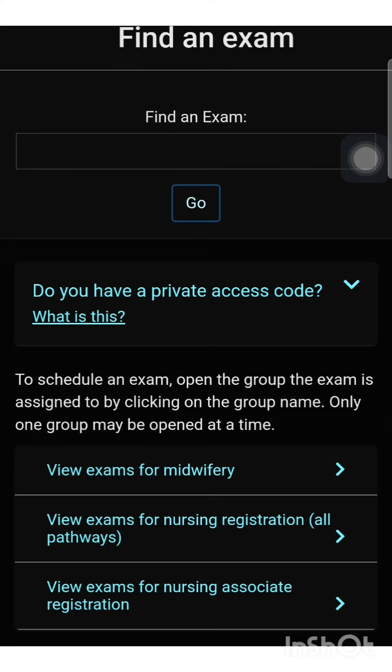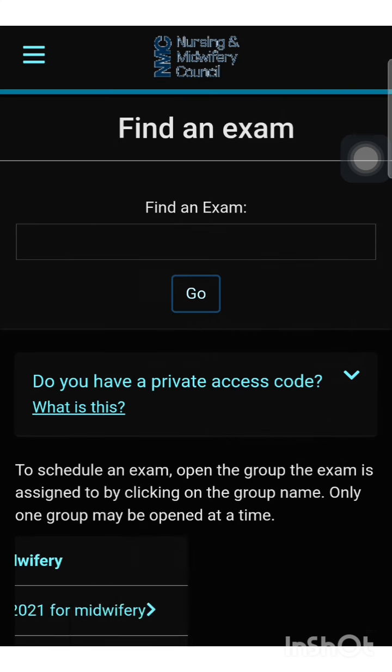Today, let's concentrate on how to book for the midwifery exam. It is virtually the same as you would do for nursing CBT as well. So we'll quickly go through the midwives exams, and then we will come back to click on the nursing CBT, and then look at the various types of CBT that are available for nurses as well. So we are clicking on the midwives.